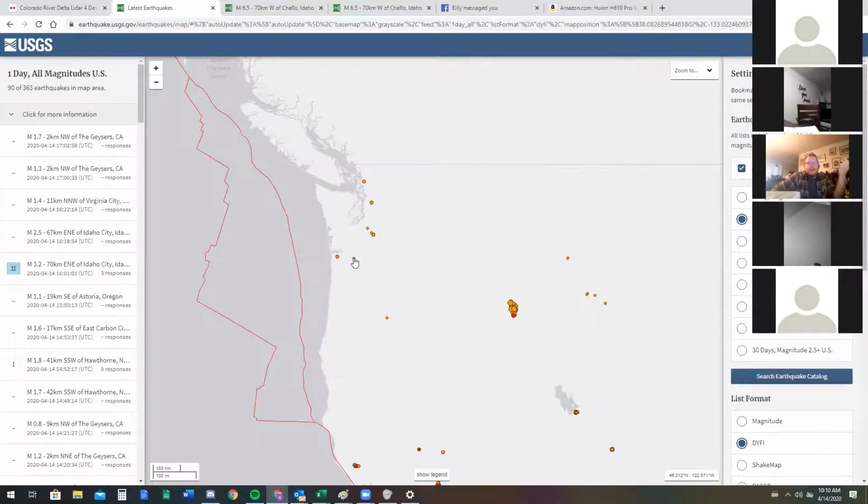I know in media they use them as scare tactic words. I'm not using it that way. I'm not using these words to scare you guys. These are scientific words in geology. Catastrophic means major potential.